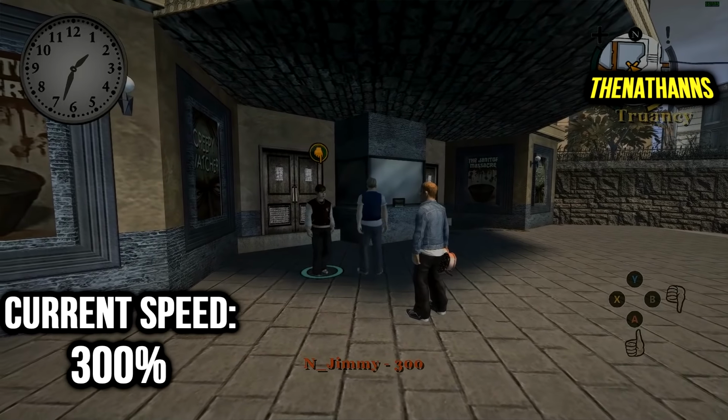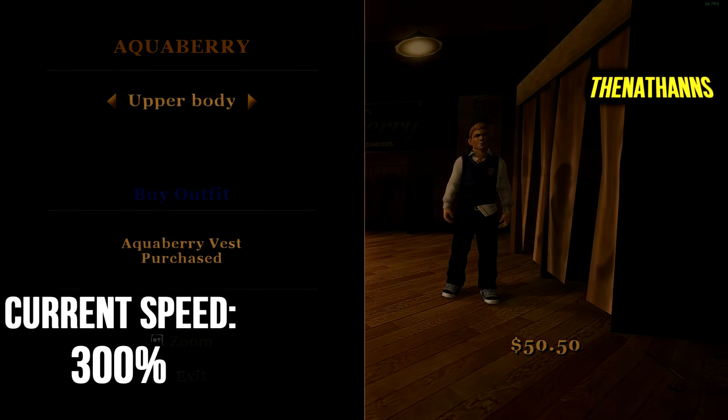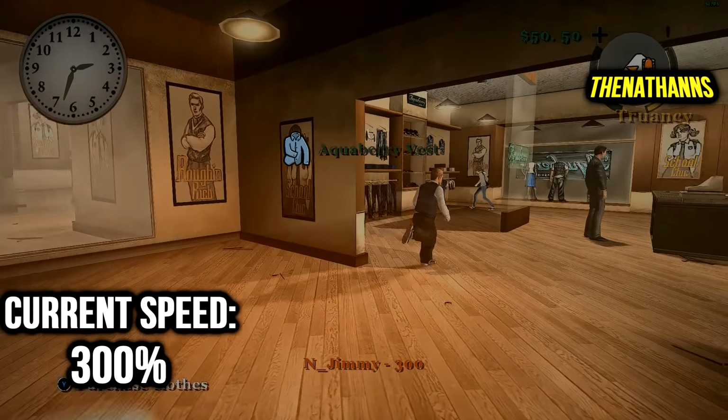After saving our game, we head over to Huckleberry and buy ourselves a nice new vest to blend in with the preps. After seeing how easy the game has actually become, I'm considering making it more difficult if the difficulty doesn't start showing by the end of the chapter.